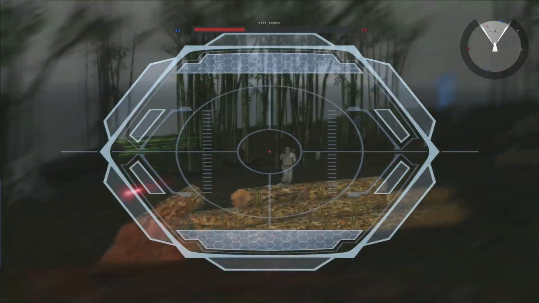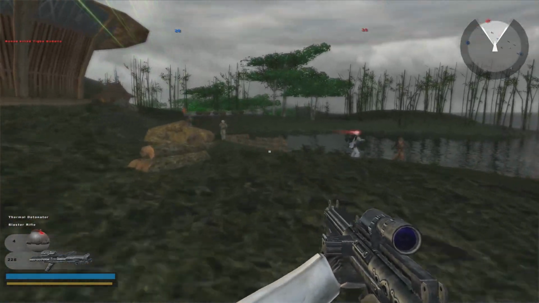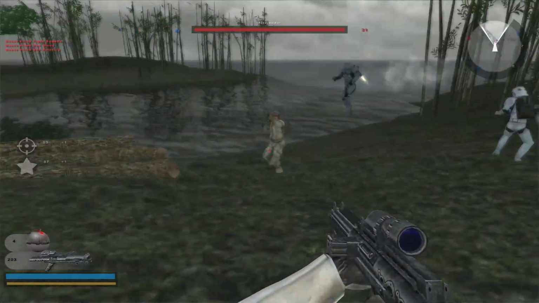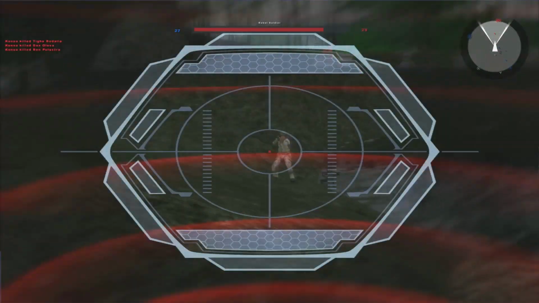Right behind you. Lord Vader finds your lack of competence disturbing. Mm-mm. Stay there. Trooper! For the Empire! Another flying imp.